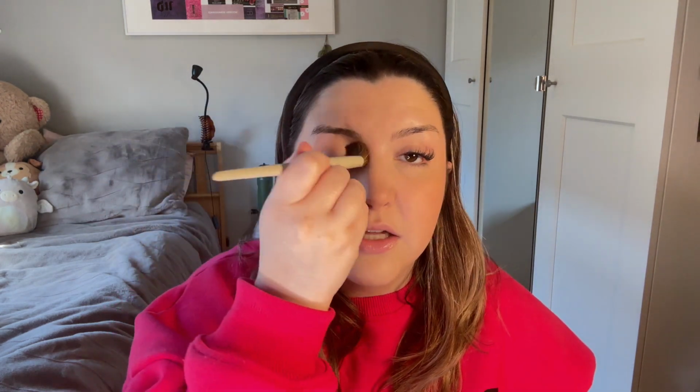So for my eyes, I'm just going to keep it super simple. I'm going to go in with this shade over here and with a big fluffy brush. This one is from the Morphe and Ariel collection, the makeup artist, and I just think that this works really well just to add a nice wash of color and a little bit of depth to the eyes. And I actually think that the pinkiness in it pairs really well with the blush that I have on today. Then for my highlight, I'm actually going to take the sparkly shade in the palette here.